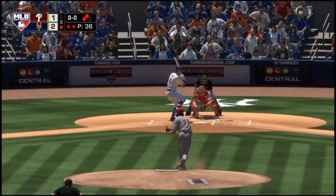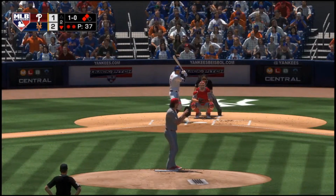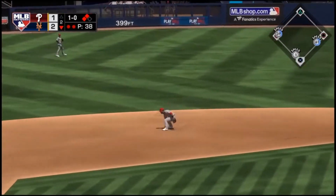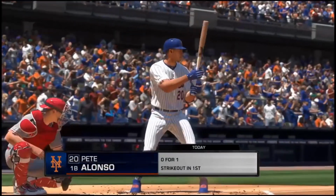He's ready. Here's the first offering. And that's high for a ball, 1-0. Well, he's been laboring a bit through these first 2 innings of work. That's 37 pitches. And ideally, he'd be closer to 27 instead. Oh, and he can't pick it up cleanly. Notch 1 in the score column as a runner from third crosses the plate. It's now 3-1.